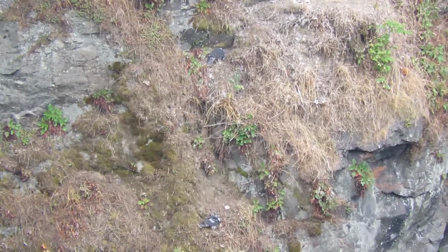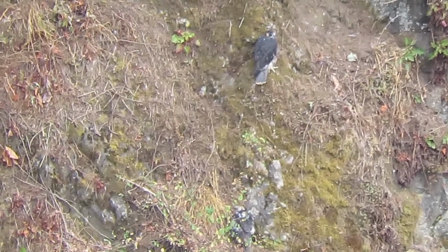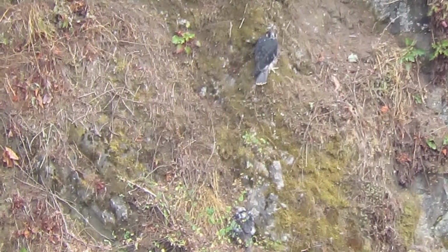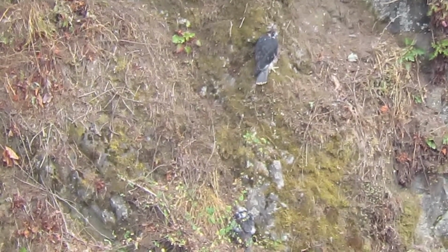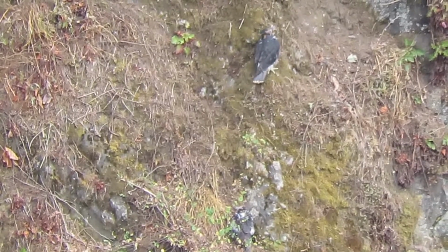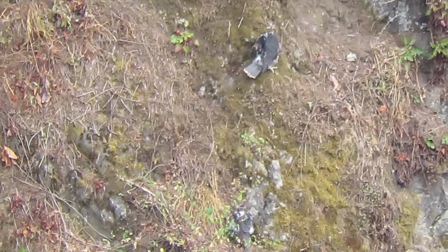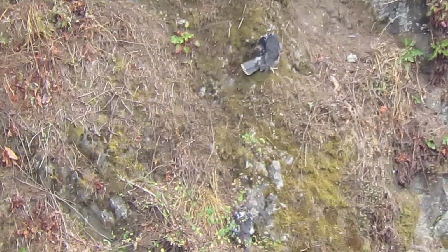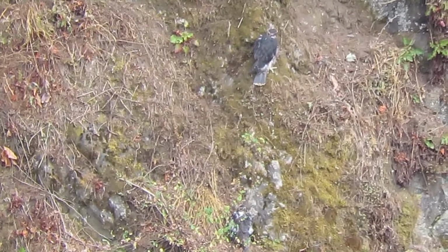Well, hopefully they can make it. Well, here's our two Peregrine Falcon siblings. They're out of the eyrie. One had slipped out, I guess, earlier before I got here. And the older one above, he came out to check on him, came down, and now he's preening up on the edge of the rock. He should be able to get back up in the eyrie. He's trying to encourage the other one to hang on to the twigs and stuff and crawl back up.